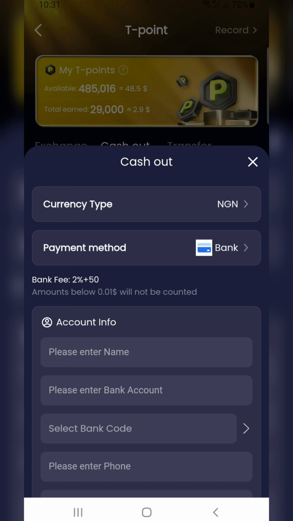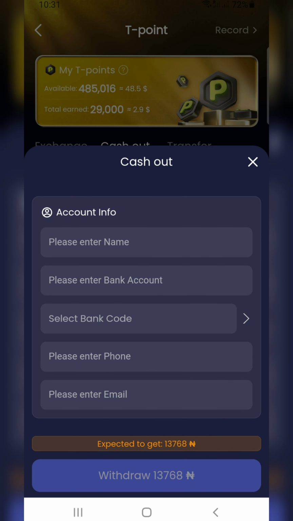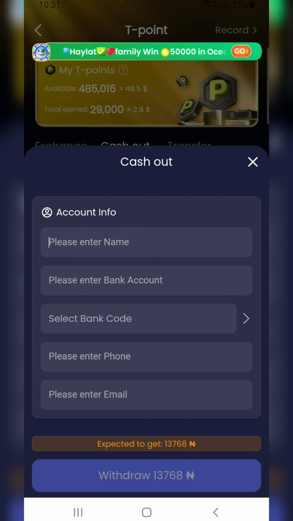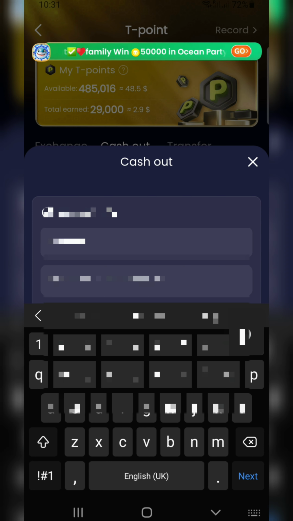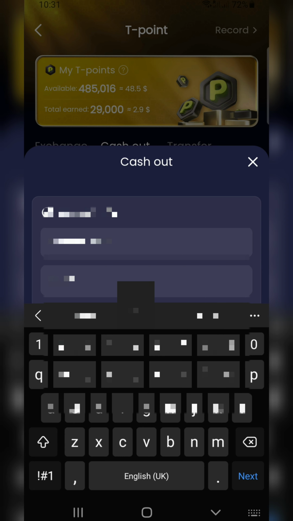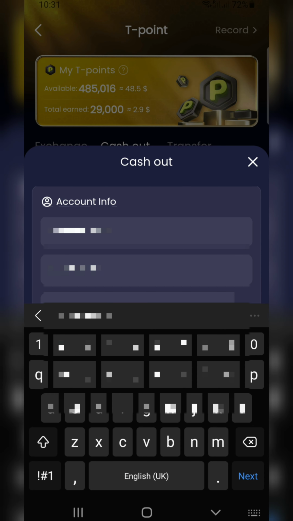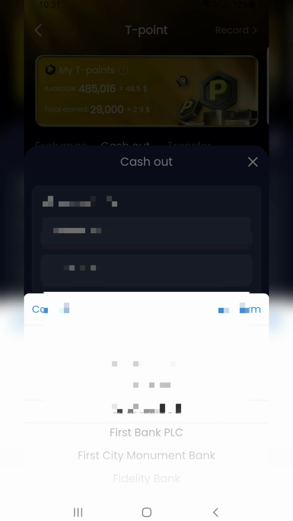Let's continue. So we've gotten the currency type, we've gotten the payment method. Now let's fill in all this information. I'm going to fill in my account information, the name in my bank account. You enter your bank account number, then you select the bank code, that is the name of the bank.